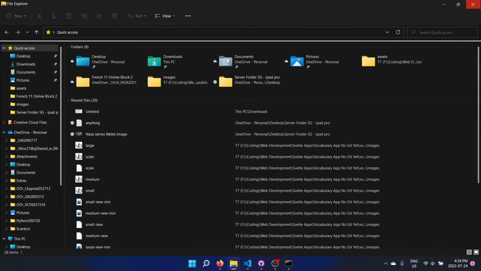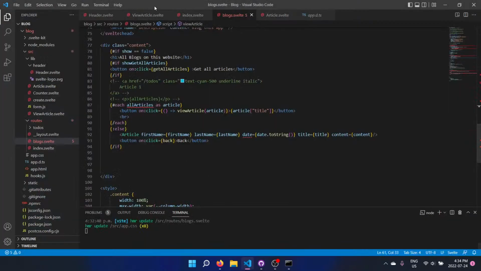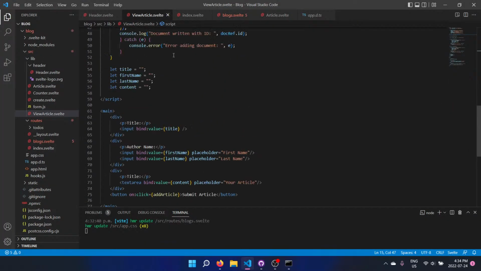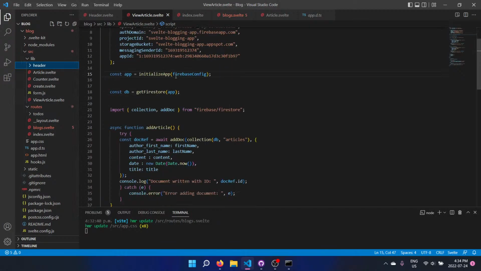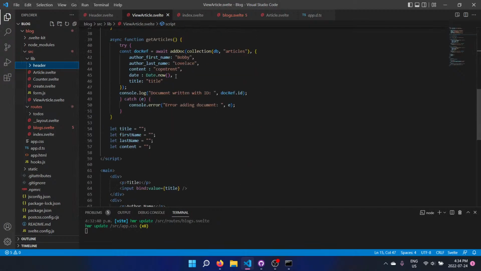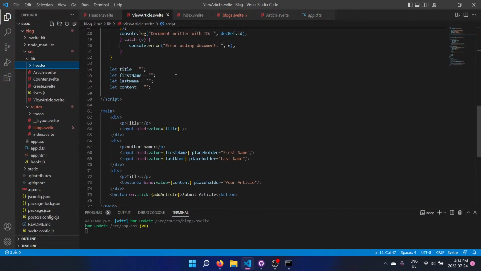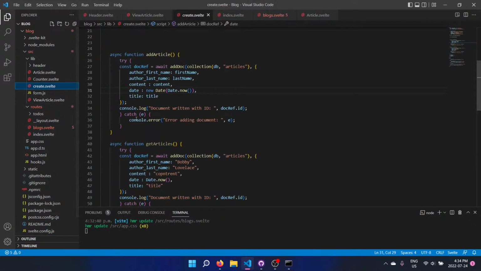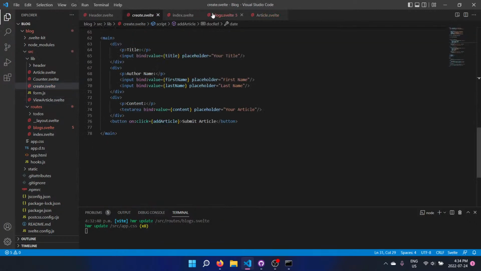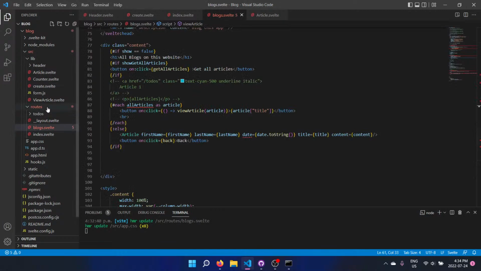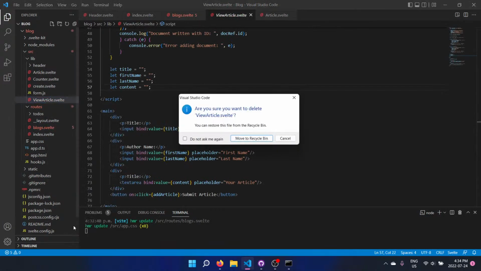Okay, so all of them should be showing it. It shouldn't be giving default title. View article. What is the difference between view article and normal article? View article is add. Wait, what is create then? Create adds an article. View. Okay, I'll delete this. No one's using view, right? Let's delete that. Delete.